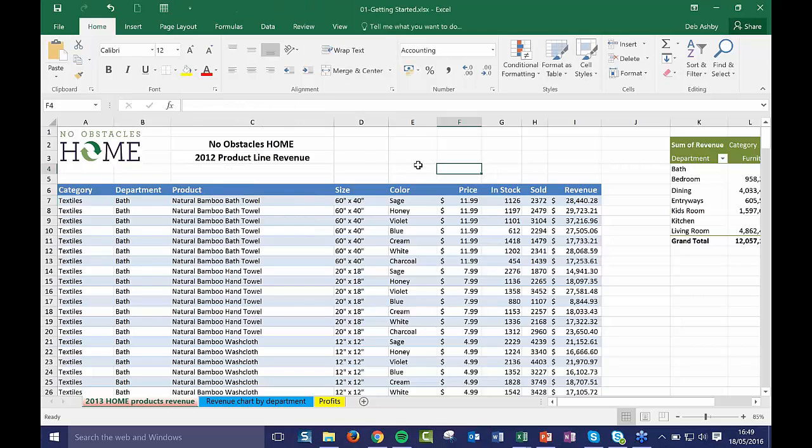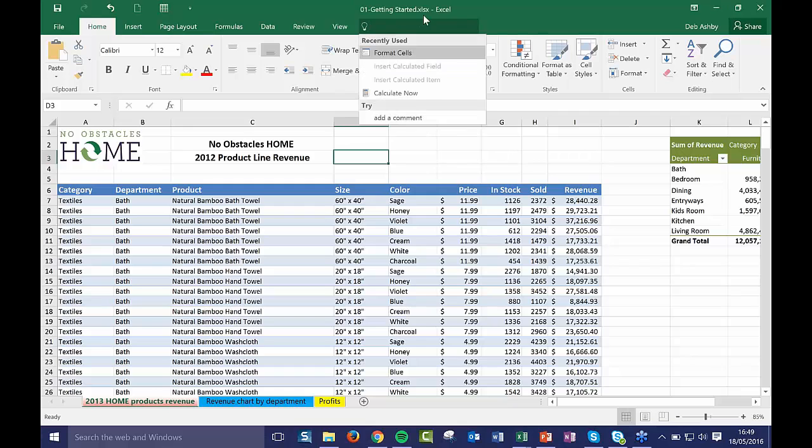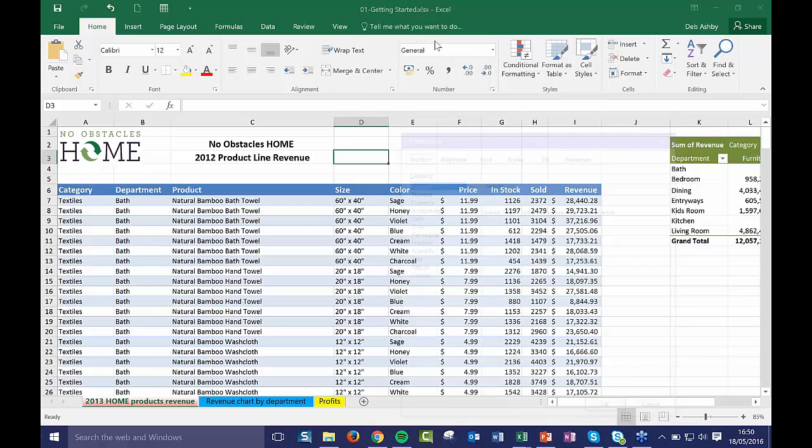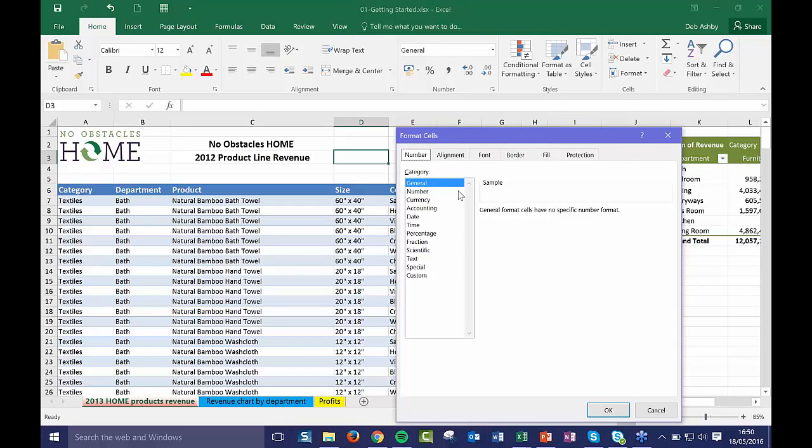Something else that can help you out a great deal is up by your ribbons: this little Tell Me What To Do box. Now this actually only applies if you're using the 2016 version, which is the latest version. For those of you that do have Excel 2016, I'll quickly show you this because it is quite nice. If you're ever curious or not sure what to do on a particular command, so for example if I want to look up format cells, I can type it into the Tell Me box and it will pull up a list, and the top one is format cells, and it will take me directly to where that command is located in Excel. So it can be really, really useful.